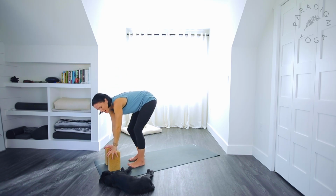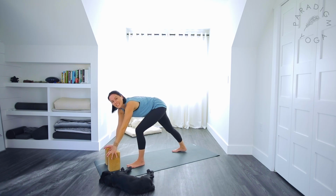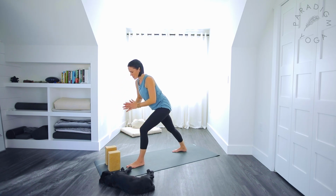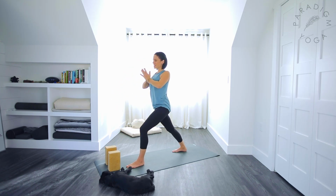Step your right foot back. Plant the heel down so your right toes would point to one on a clock and your left toes remain forwards. Bend your left knee and rise up. Warrior one. Let's keep our hands at prayer today for a gentle practice. So your left knee is over your ankle, right foot planted into the ground. Turn forwards. Right and across your collarbones. Look straight forwards.